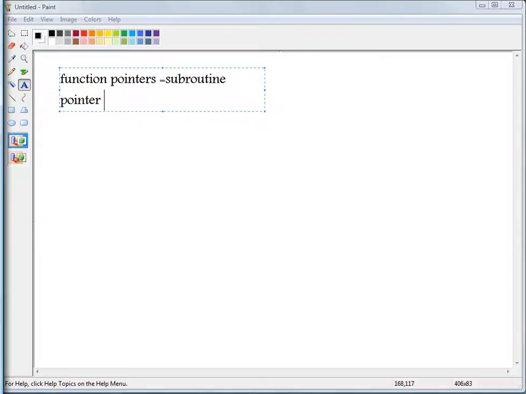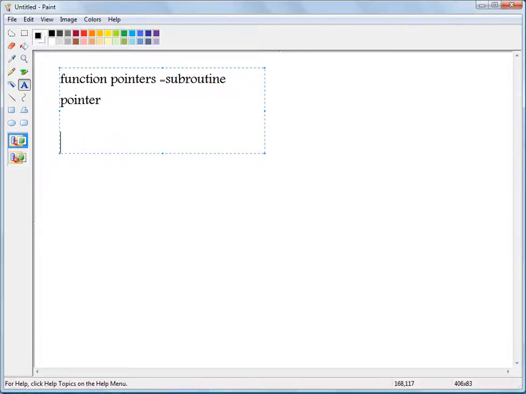Like a C variable. Let's say we have a C variable, for example integer a. So like a C variable, there must be some address of this variable, which is a.